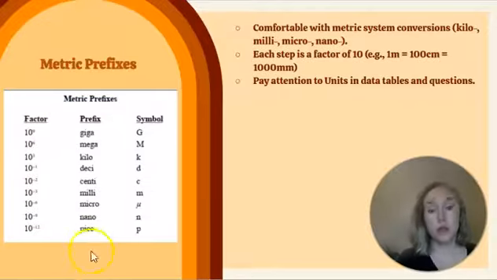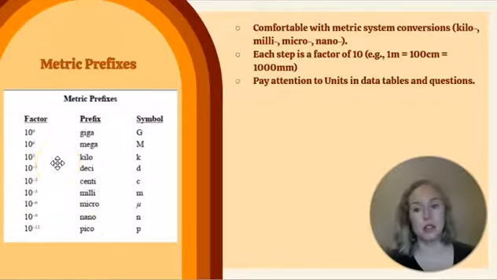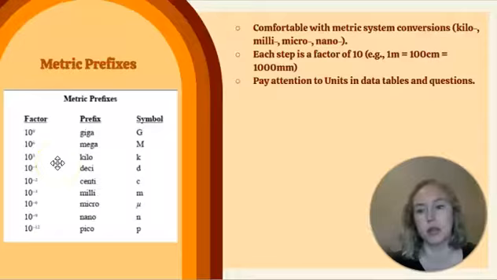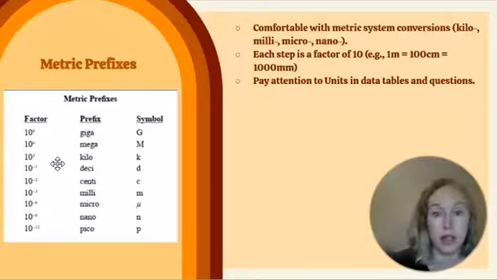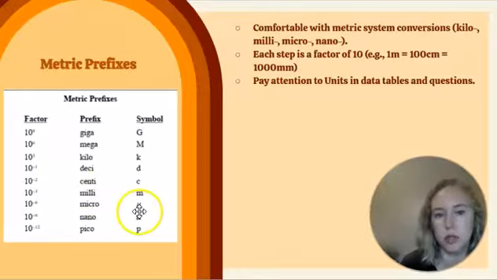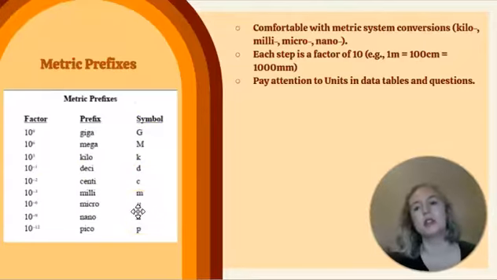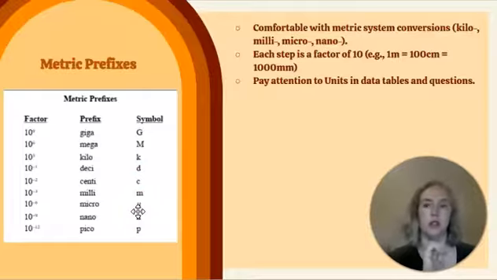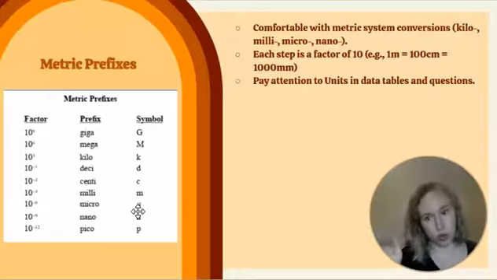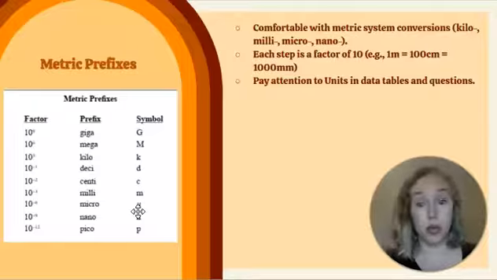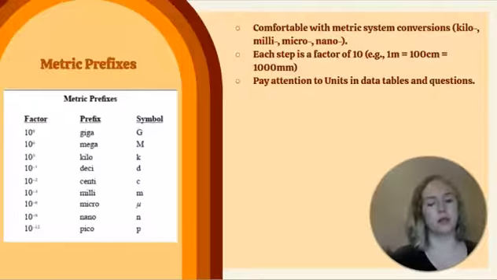Just be familiar with these and pay attention, because you may need to do something simple like convert from centimeters to meters, or something. There may be a unit you don't recognize, like micrograms. This little mu, the symbol mu here shows up. So just pay attention to the units when you're giving your data and when you're giving your answers. If your answers require a unit, you need to have it, because that's a point right there on the exam.